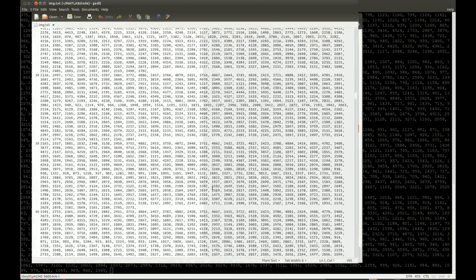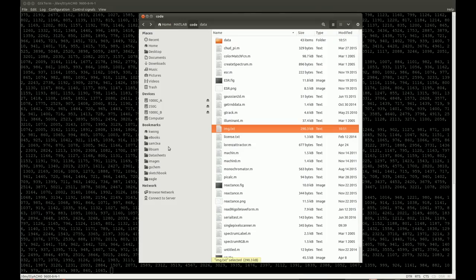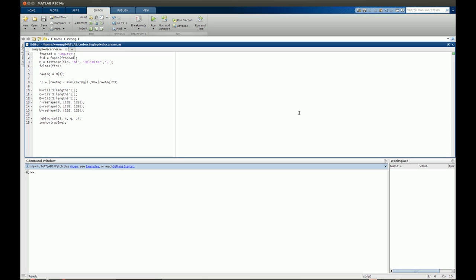The next step is a simple MATLAB program. I read in the image and scan it line by line. For the raw image, I shape it into a 128 by 128 image. Because we have RGB written out as three separate values, I reconstruct them one by one — the first is my R channel, the second is my green channel, and the third is my blue channel. Then I reshape these into the rectangular shape, combine them into an RGB image, and display it. Let's give it a go.